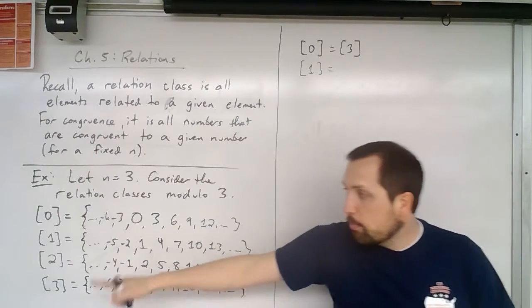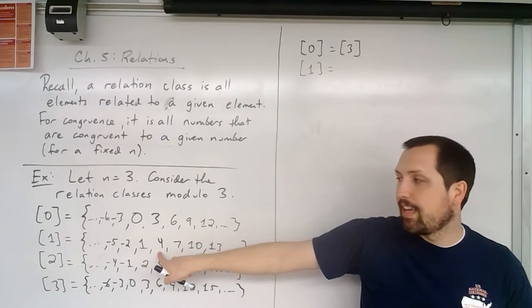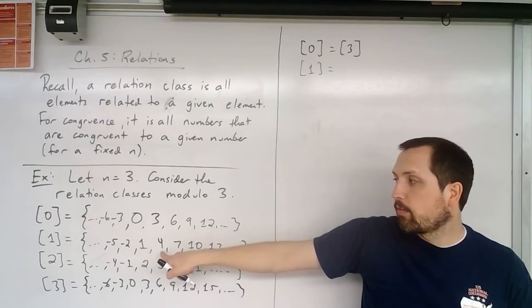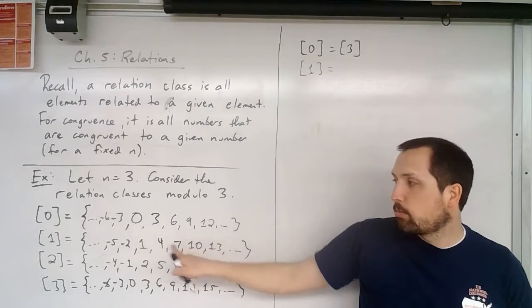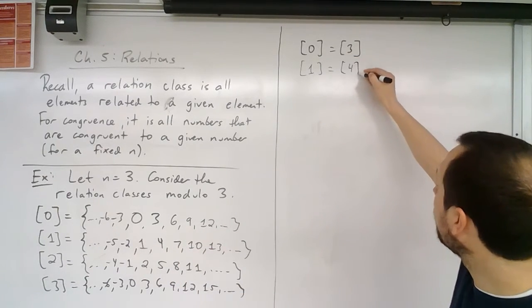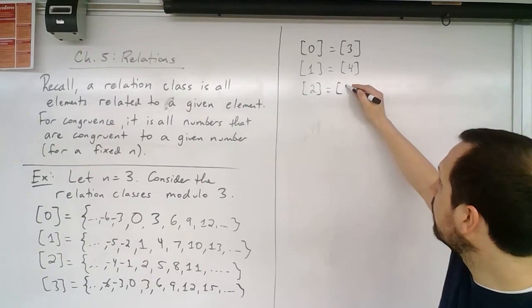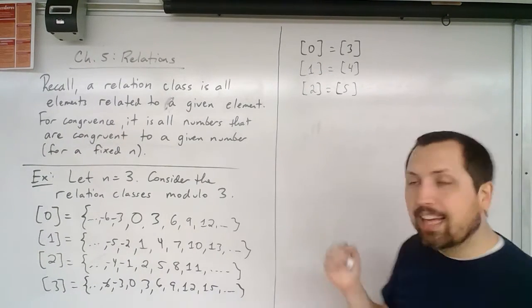Then if you had to think about it, what about 1? Well, then probably that would be the same thing as 4, right? Because we see that 4 appears on this list. So if we started for the relation class of 4, we would add and subtract 3's, and we would get the same thing. So this would be the same as the relation class of 4. The relation class of 2 is the same as the relation class of 5. But that's not it, right?